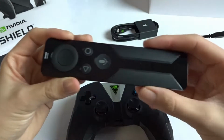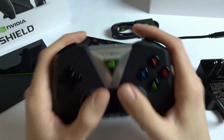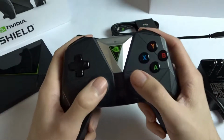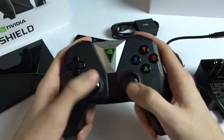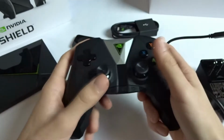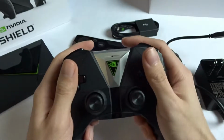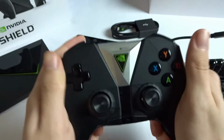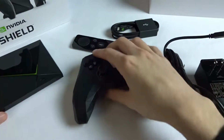We get the Shield TV remote here. Then we get the awesome, 10 billion times better designed controller. The analog sticks don't feel stiff. They're not loose, but they'll pop back in place. I love this controller. I would love to use this on all my consoles. I just like the feel of it. It doesn't bend, flex, or anything. This thing's a rock. You could kill somebody with this. That thing's a weapon. It's built to destroy.